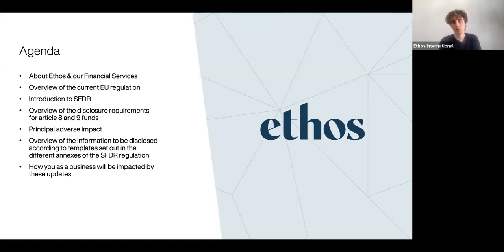So what we're going to talk about today is quickly what are these new EU regulations and how do they work. We're going to focus on the SFDR regulation. We'll especially dive a little bit deeper into Article 8 and 9 as how to interpret these fund classifications and what you actually have to report for an Article 8 or 9 fund, which was adopted by the EU Commission only about 2 weeks ago. We'll also talk shortly about the principal adverse impact indicators that are suggested, and then have a quick summary at the end.